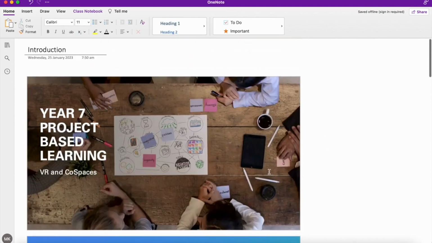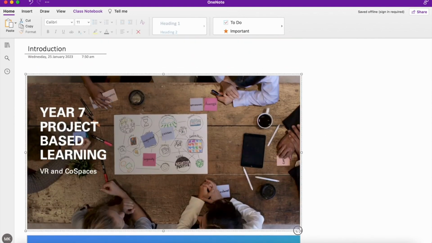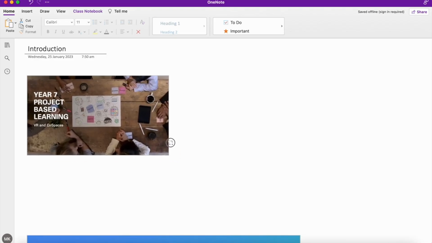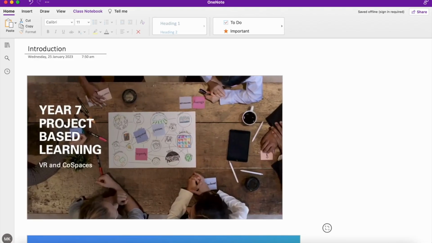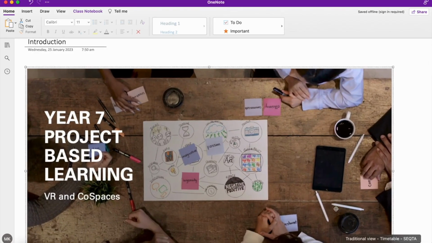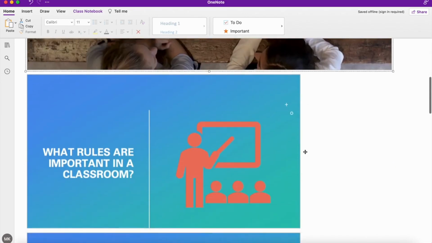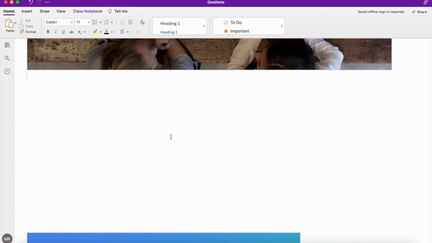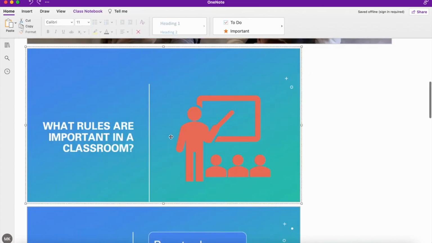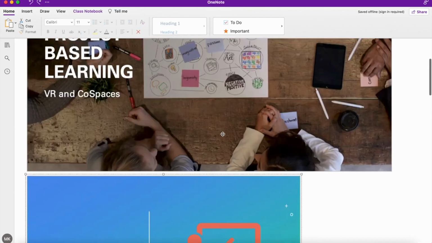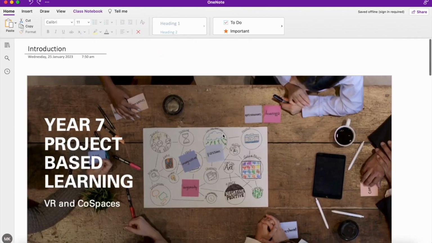Similarly, I can adjust the size. So if I wanted to maybe put them side by side, or I can go the other way and make them bigger as well. Similarly, if I've got a slide and I'm like, oh, maybe I don't need that one, I can go ahead and delete that slide as well. So you might have a bigger PowerPoint, embed it, and then you can go through, edit, and just keep the slides that you're looking for.